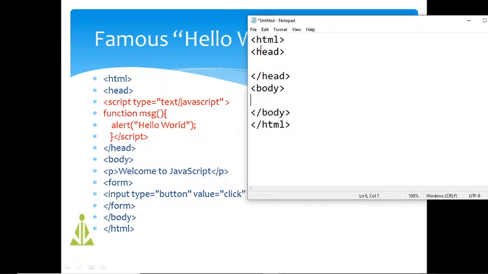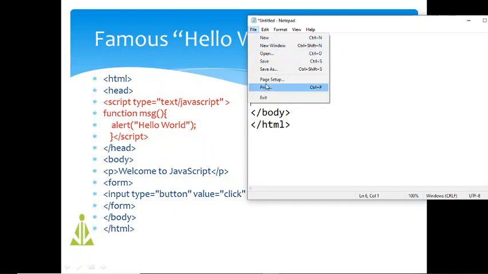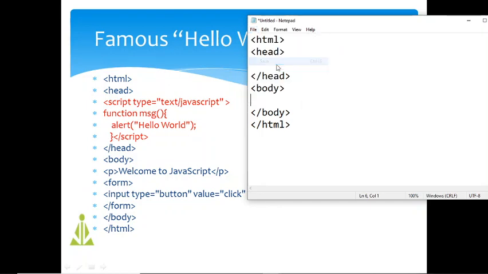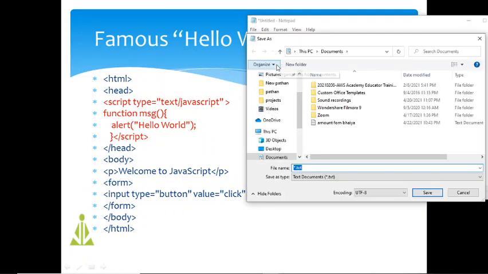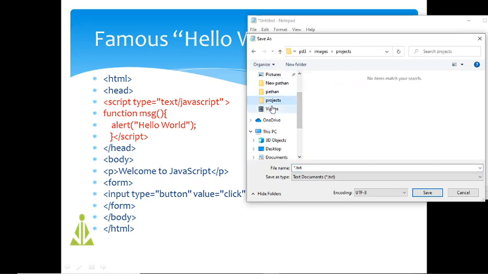Okay, so first of all I am saving this file. Save, and I am doing one thing.